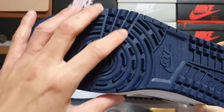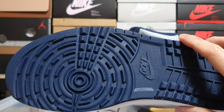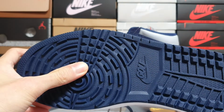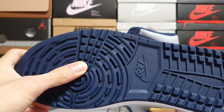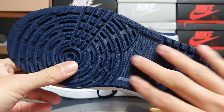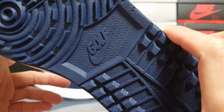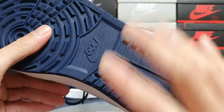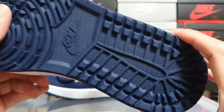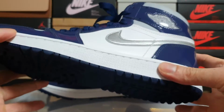And we've seen this sort of traction outsole on the Air Jordan 1 Golf low models that we've been seeing quite recently, especially on the Chicago pair that I have in my collection. On the mid part, you've got the golf branding here, as you can see, with the Nike swoosh logo underneath it. And on the back side of the outsole, you see more of those wedge details to provide support and stability while playing golf.